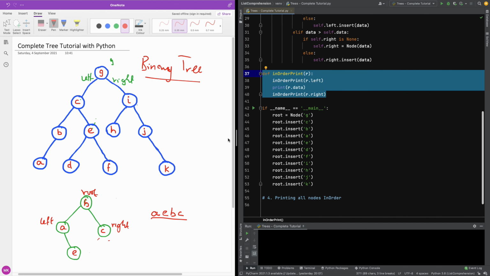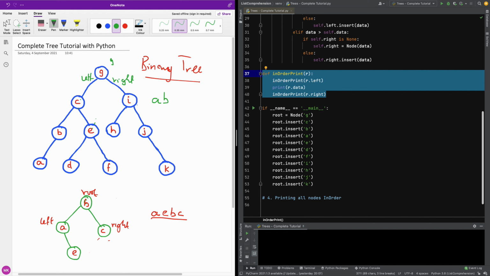Now, before we run this function, let's intuitively try to do InOrder traversal of this tree and print out all the elements in order. We have InOrder here, it goes down here, goes down here. So we have A, it's going to go to B, and left for B is null.